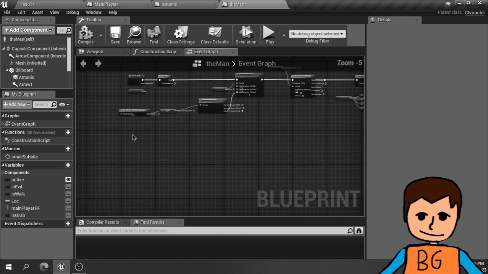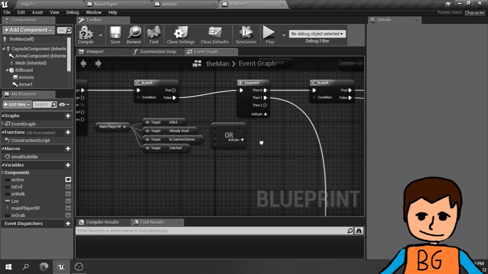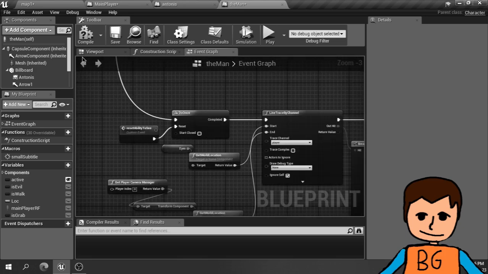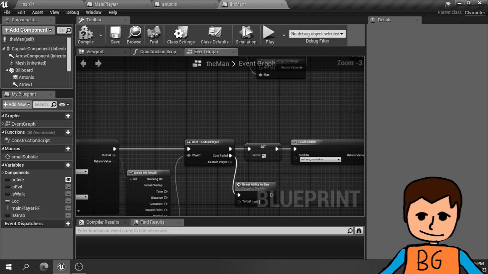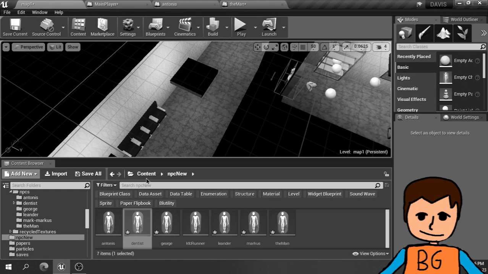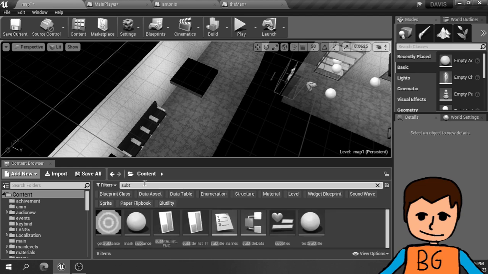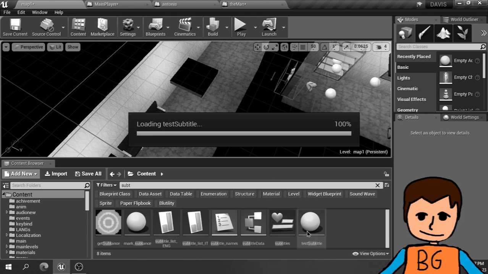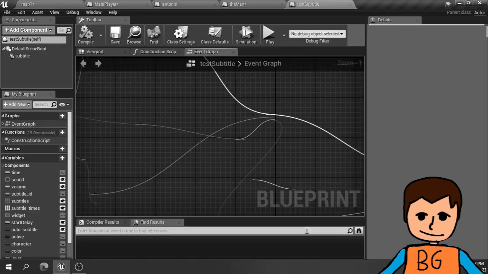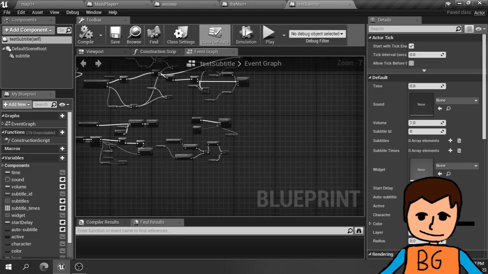So let me quickly review the code. Here, this is for the billboard, this is for the doors, this is checking if you've died, and if you go down here, this is basically random. No, this is for him to check if he sees you, and if he does see you, he sets something. Now, let's quickly code a subtitle for him, which isn't even going to be that hard. All I have to do is type subtitle in here, and I believe it's in test subtitle, because I'm using the Advantage of Games with Victor Stobovsky project here to make this, so that's cool. Now let's take a look.